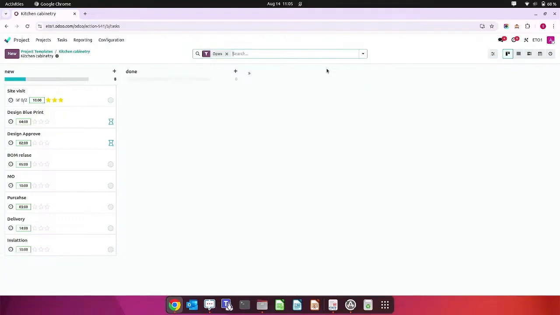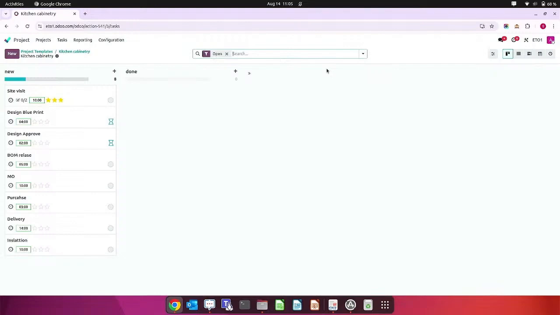Then, is it clear now? Okay, now the BoM will be there. Then after the BoM, of course, your manufacturing will be created. If the products are not in stock, your procurement will be there. Then your final product will be in your stock. You are going to deliver and your team will install it. This is simple. This is your one project.